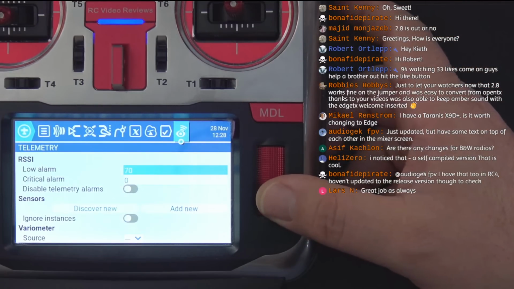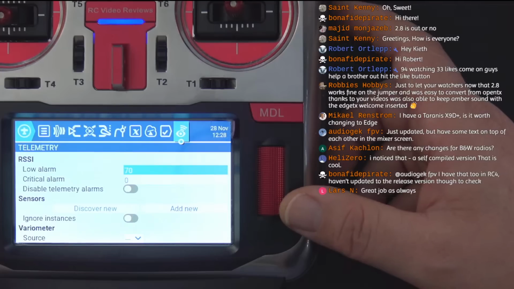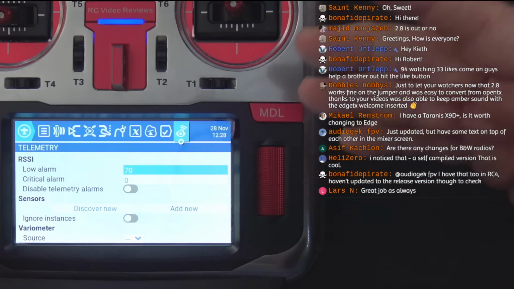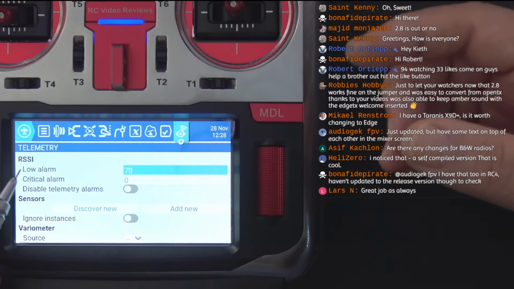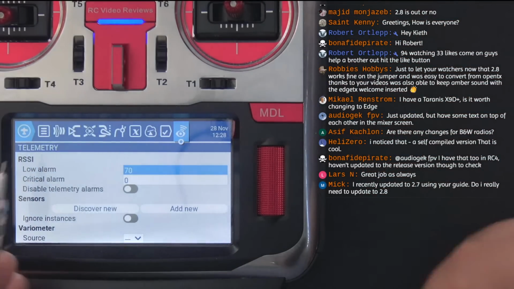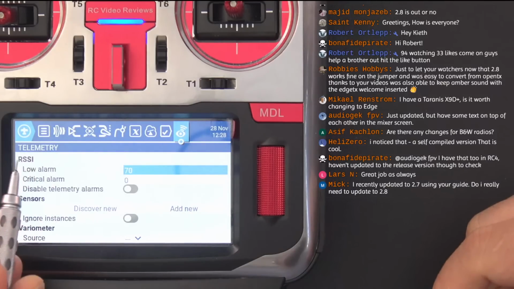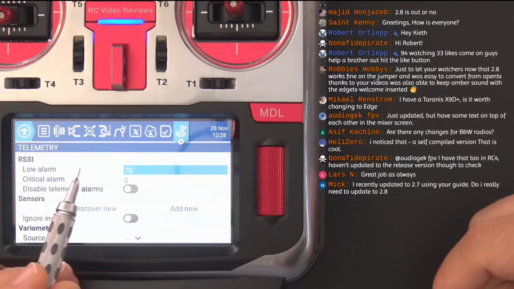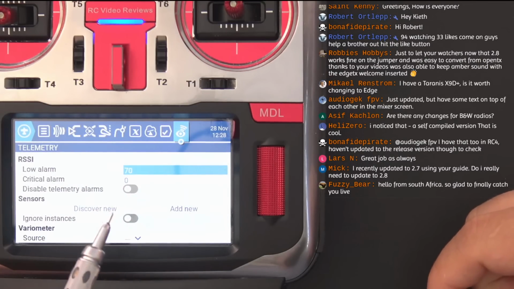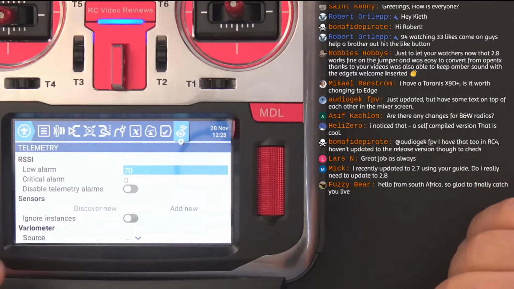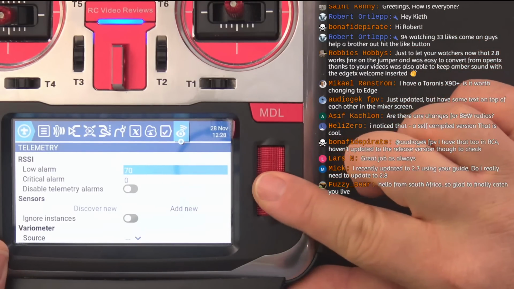That's very cool. So now if you're running Express LRS, for example, you can use values that are more apropos for Express LRS for an RSSI alarm, which is really RQLY. I'm guessing that they're going to do more work here so that we identify what the actual alert is, because if you're running Express LRS, that is not RSSI, it's RQLY. Just throwing that out there. So anyway, that's really cool that they opened that up, man.